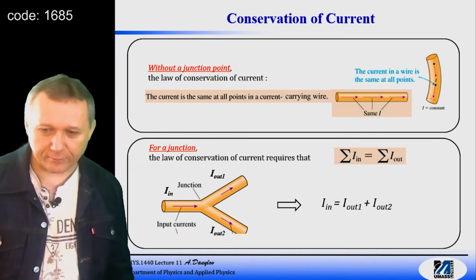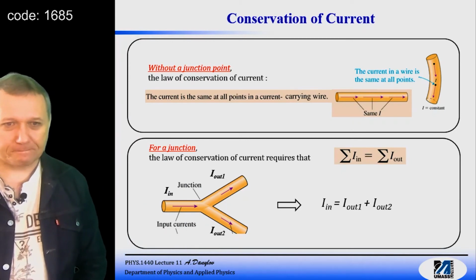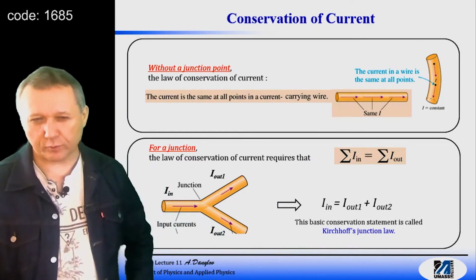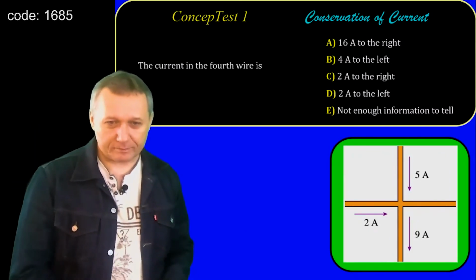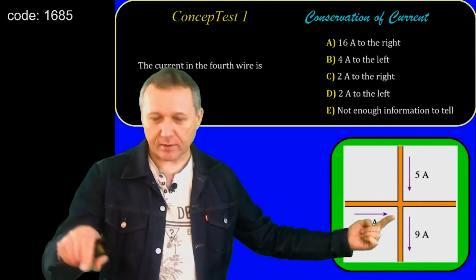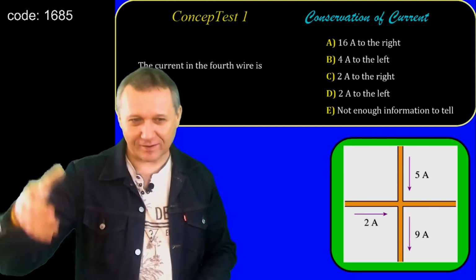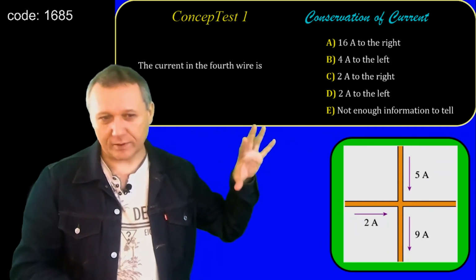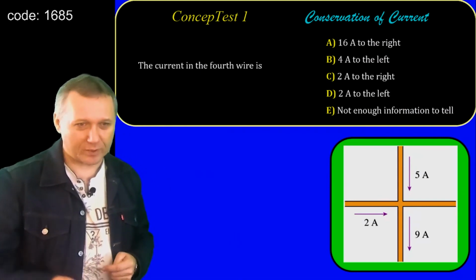Okay, so now we have introduced current, direction of current, current density, conservation of current. Now probably it's time for a question, and we have a couple of minutes, right? And of course, in a couple of classes, we will use it as the Kirchhoff rule, loop rule, or junction rule, sorry. Right, a quick question. We have a junction point, you see. For this question, yes, in the chat, there is a poll. Again, use the poll in the chat, don't send the answer through the chat. I can see it on my screen.